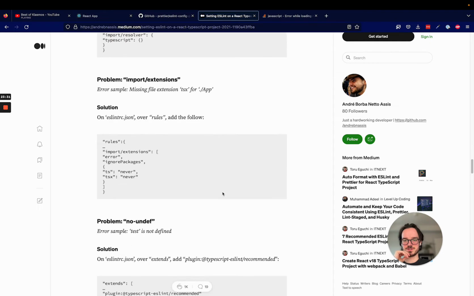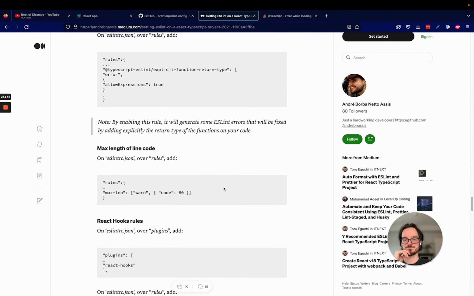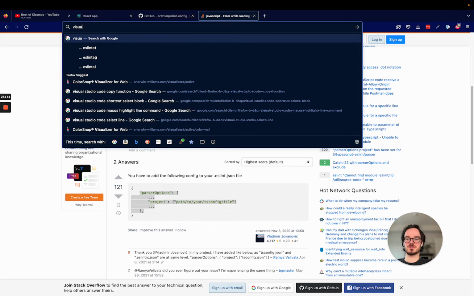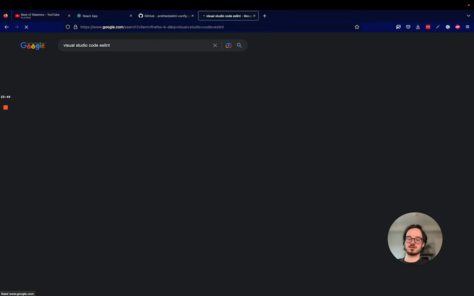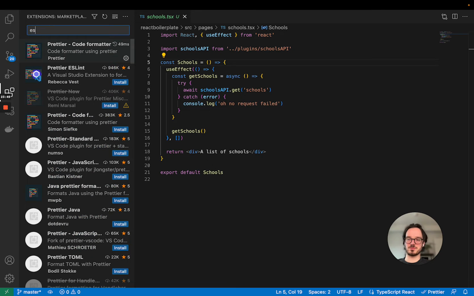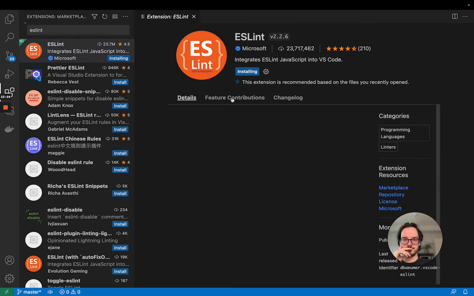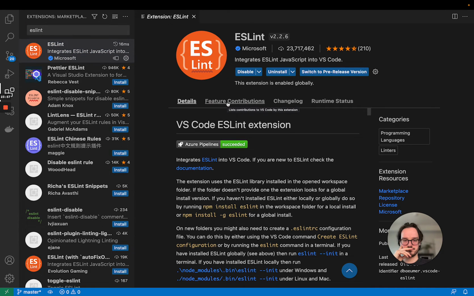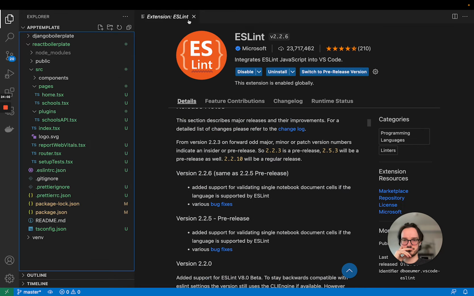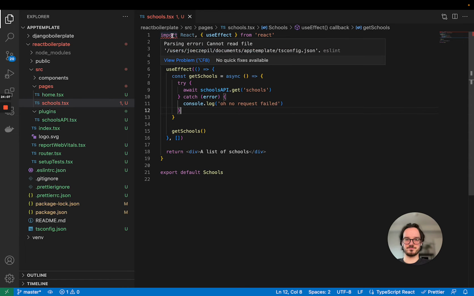Just reading through this, this is just them solving the remaining errors. We'll probably have slightly different errors, so I'm not even going to bother. We can just Google them. So React, Visual Studio Code, ESLint. I'm sure we can just look for the package, and those will be like, hey, you need some other packages too. Seems good to me. Okay, now if we go to one of these, there we go.